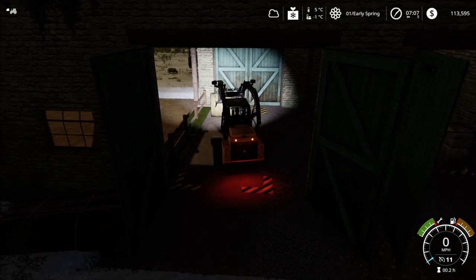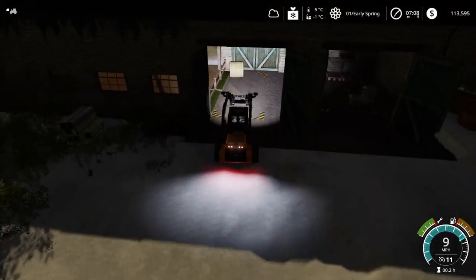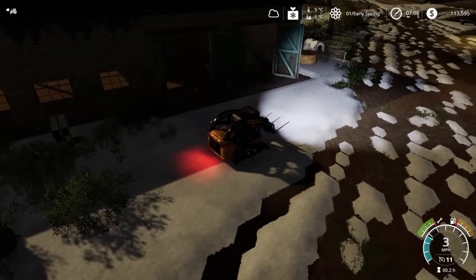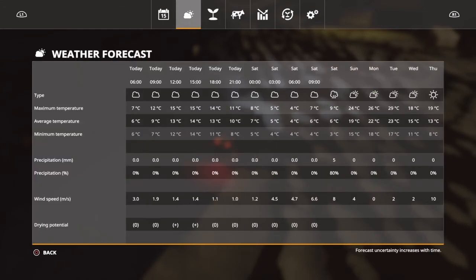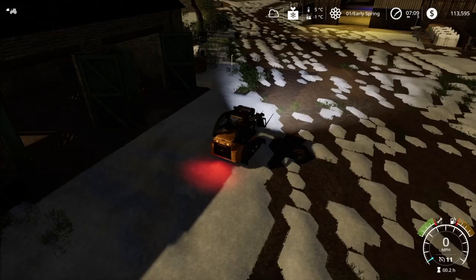Fantastic. The snow's going to be melting. Get off my fork. Is that going to count? Yeah, it is. Alright. So, because when we first started this, we did have a bit of crop already in the silo. Now is the best time, if I go to the right board, for sunflowers. It's the best time to sell them now.